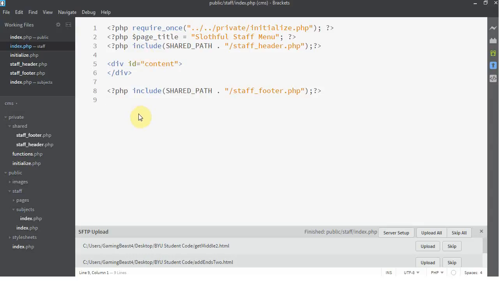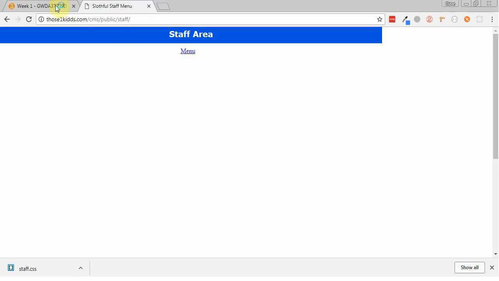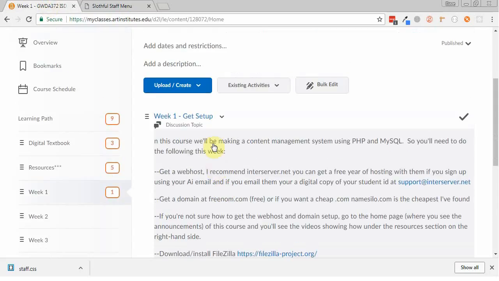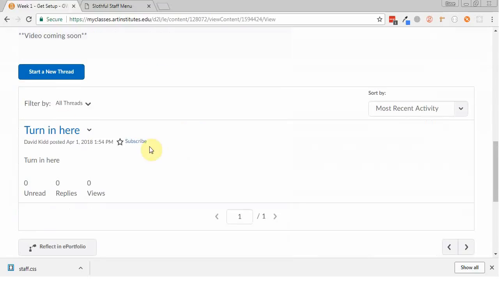Okay, so that's about as far as we're gonna go for this week. There's enough to set up and then there's enough to do here, but that's as far as we're gonna go. So what you need to turn in here is just come in here, click on week 1, scroll down, click turn in here.